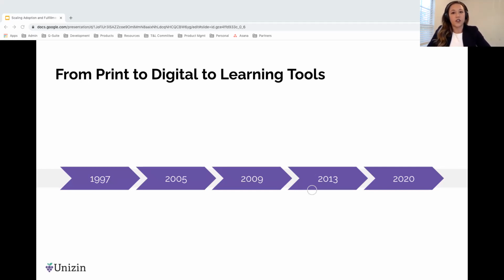When we talk about the evolution of digital course materials, we're typically referring to e-texts. At the same time, however, a trend has emerged where e-texts are evolving into courseware, leading to additional benefits and challenges for supporting the use of these technologies in the classroom. In addition, learning tools such as discussion boards, participation tools, and homework platforms are also becoming available for instructional use.